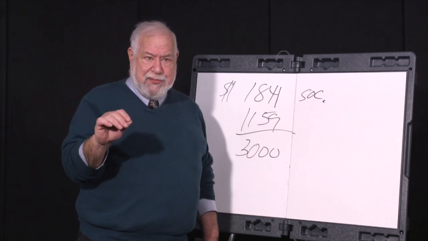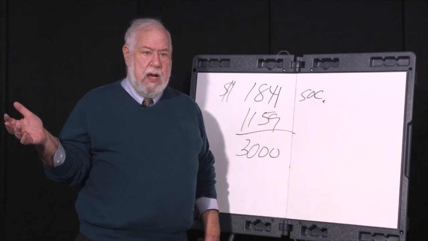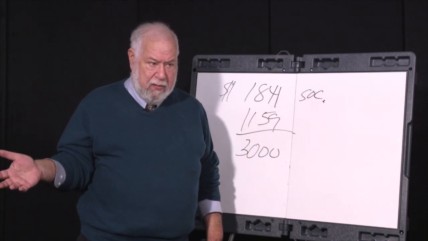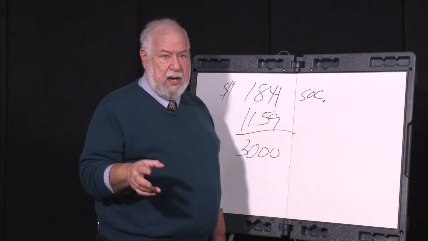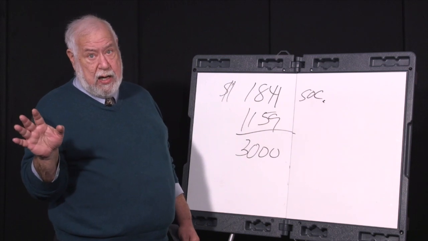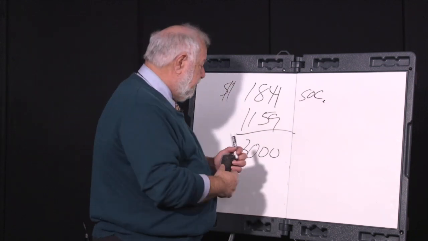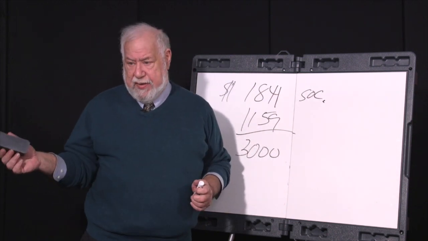Now, in the absence of a house payment, $3,000 a month is a pretty good retirement benefit. You got to pay for a car, and you got to pay for your groceries and other things, but you got $3,000 a month coming in. You can probably make ends meet. You're not going to live like a king, but you're not going to die of starvation either. What's the problem? What's the elephant in the room in this case?